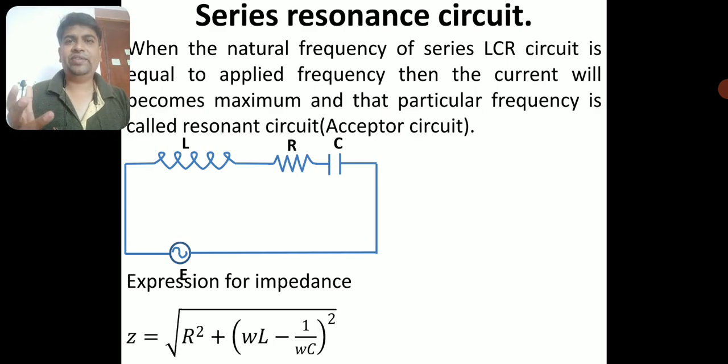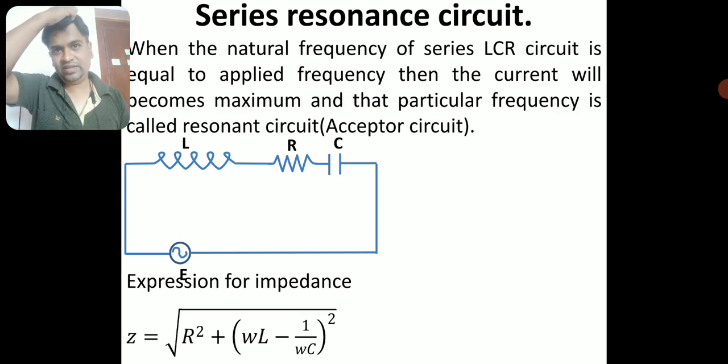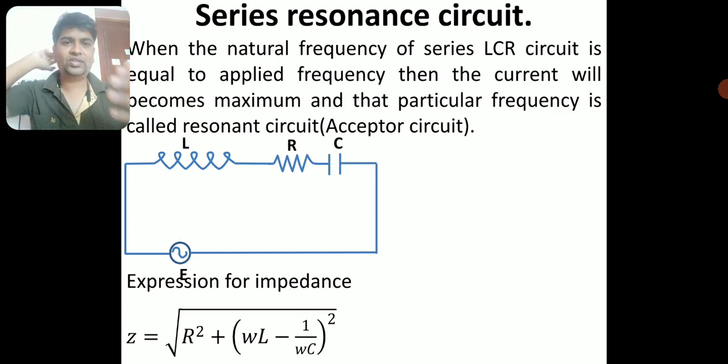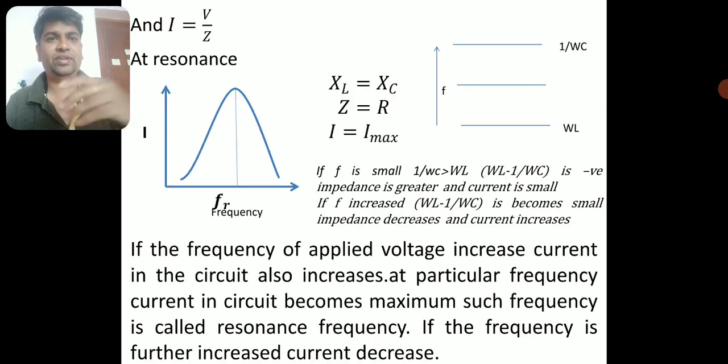Now how do I define an impedance? Impedance is the opposition offered to the flow of an alternating current by these three circuit elements: resistor, inductor and capacitor. And the equation for Z is root of R square plus XL minus XC whole square. You can take XL as omega L and XC as 1 by omega C. Alright, this is the equation for impedance we know and we have derived in the previous video.